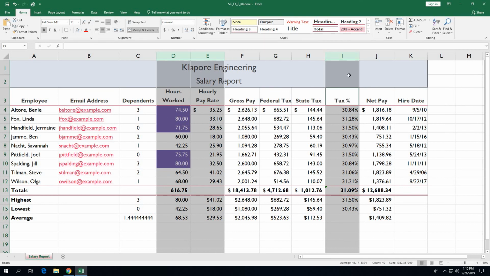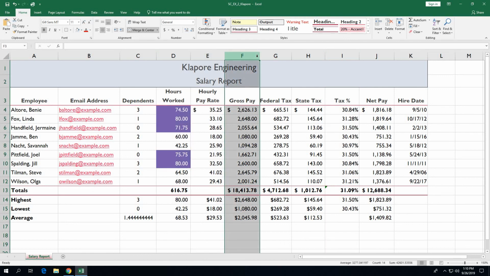And then we're going to click on the column F heading and drag through the column G heading so that F, G, and H are selected.